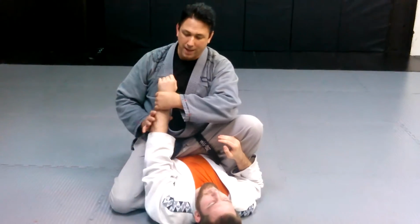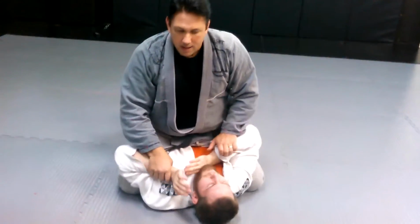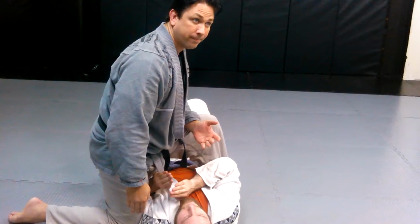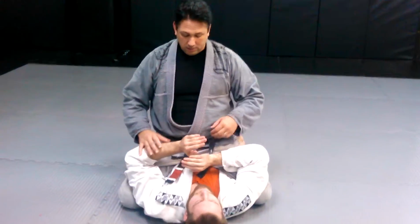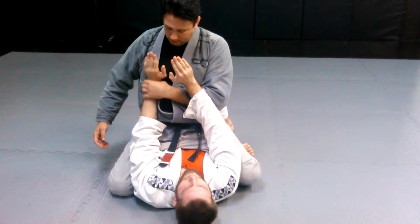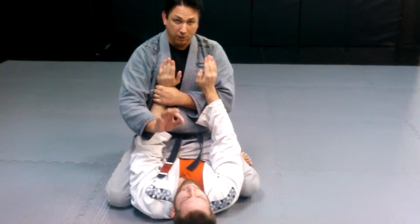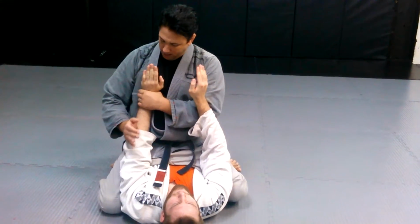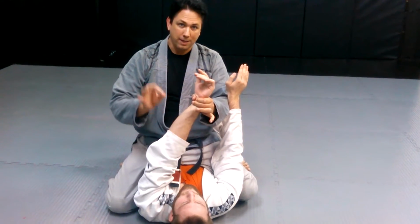Go ahead. See? So if we rotate his wrist, one of the reasons people lose arm bars is because as you go for the arm bar, he jerks his elbow to the ground. Happens 10 times a day in here. So if I'm here, and as I come through, this is maybe more detailed than a blue belt needs. Here and here, as I rotate around, I'm going to keep his arm rotating to that position, which gives me 10 times the strength.